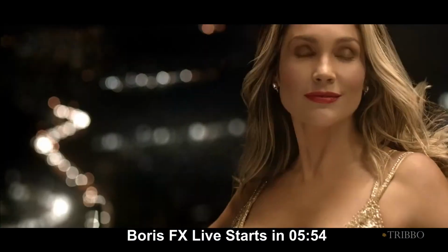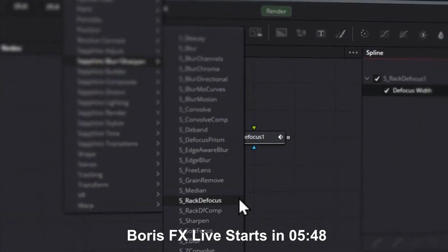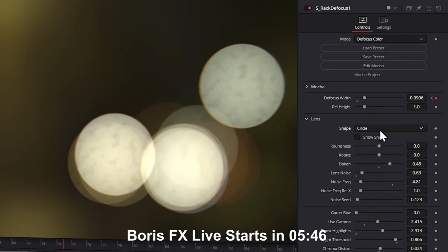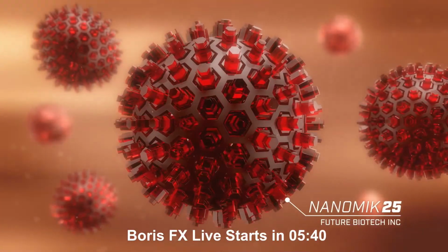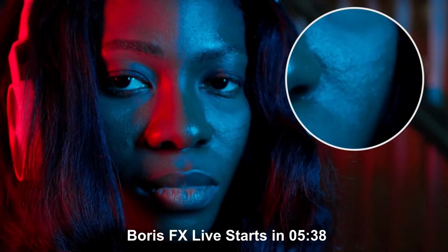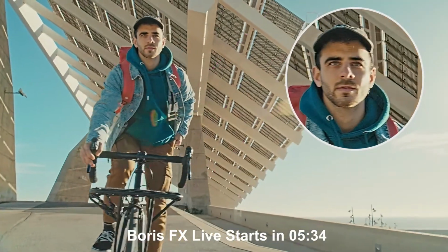Any professional artist will tell you that blurs and sharpens are the most useful effect types in visual effects. Sapphire has a wide selection to fit your needs. These include natural-looking defocus blurs for video and Z-depth-driven 3D render passes, fast skin smoothing with Sapphire Beauty, and many more stylized sharpening and blur looks, such as Sapphire Free Lens.